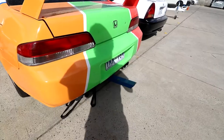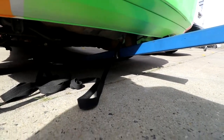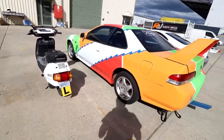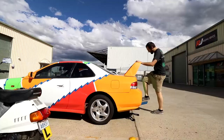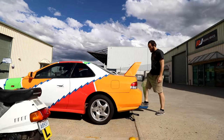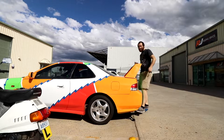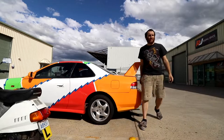First thing I have to do is see how the car handles the weight of the scooter. So for a test, I've tied this piece of steel to the back of the tow point. I'm gonna stand on it. I weigh about 90 kilos, the scooter weighs about 75-80, and so I'll see how much the suspension will sag, and then we'll know if it's just not gonna work. It doesn't seem like it drops too much. I thought it might sack out, but no, it's pretty good. Holds the weight on the back, so onwards, next part of the design.